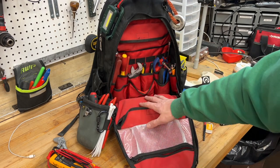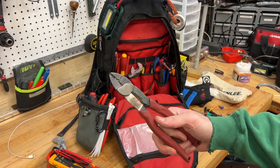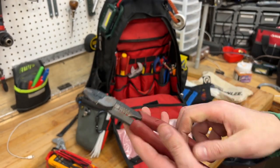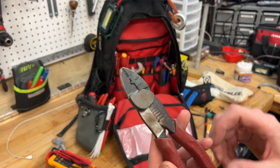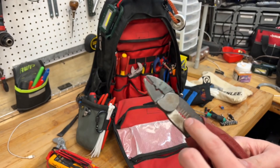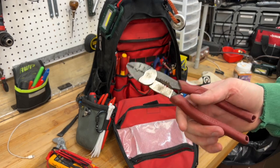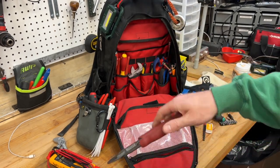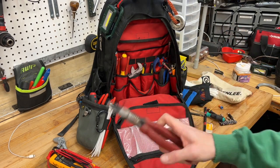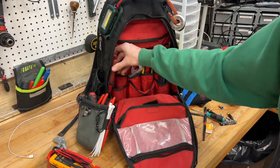I don't have a ton of tools, so you guys might be bummed by a loadout like this, but I just don't need a ton. I keep this mainly for the crimping ability — putting on spades or butt splices. These are Klein 2005N — wire stripper built in, which I actually really like. They're a little too big to carry every day, but they also have an end nipper, which is handy. Maybe I'll consider switching to them.